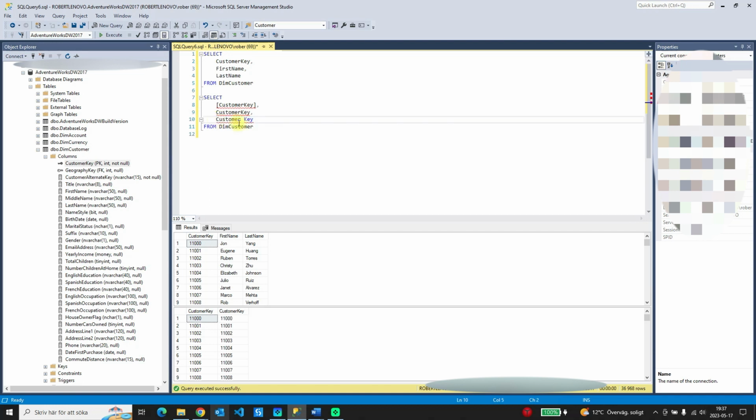But if you put these brackets around it, SQL Server would know that this is a column, so this lets you have spaces in the column name. For example, let's say we had a field called this is the customer key. You could have a column named like this, but in order to select it, you would need to use the brackets around it.